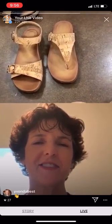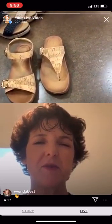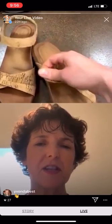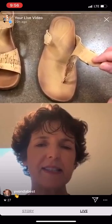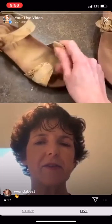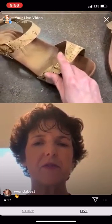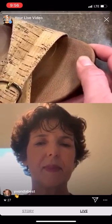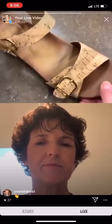In the water-resistant styles, the cork has been on fire — I think I'm down to one pair in store right now. You can probably special order those. That one is just easy on and off with the hook and loop closure so it's really easy to make tighter or looser. The other one has the back strap and the front closure, so you can loosen it for a wider foot in the front but really anchor it around your ankle for a nice secure feel. This water collection is a great way to get a trend without worrying about ruining your shoes on all these rainy days.